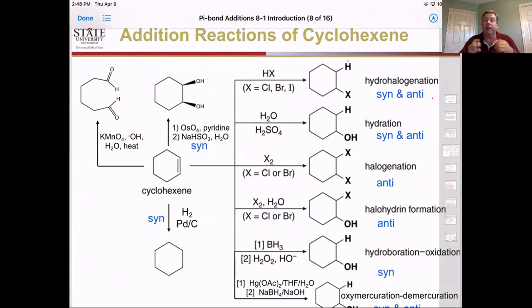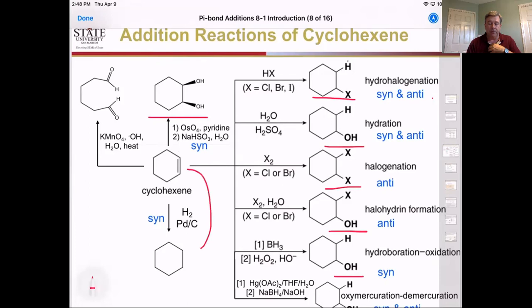And we have a variety of reactions we're going to learn in this chapter and the next. Everything from making diols to adding acids across it, adding water across the double bond, adding two halogens across the double bond, a halogen and an OH across the double bond, and hydration as well. We can also reduce this down, so we can add hydrogen across that double bond to get rid of the alkene altogether, or we can even oxidize it to break it up into a couple of carbonyl-like compounds.